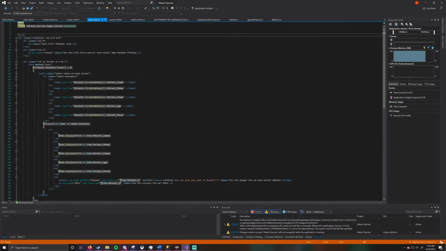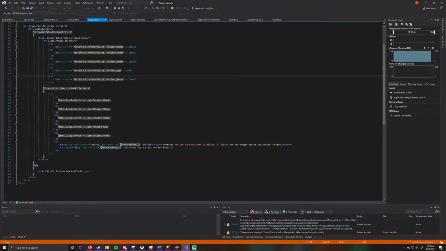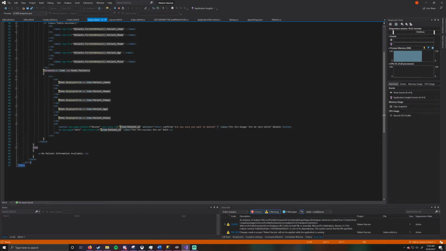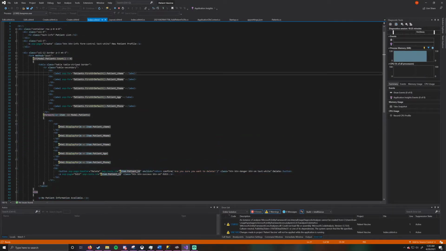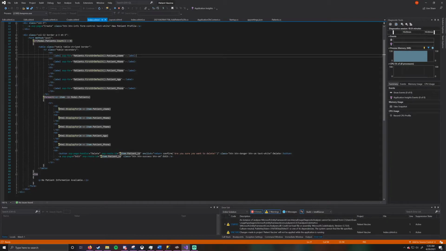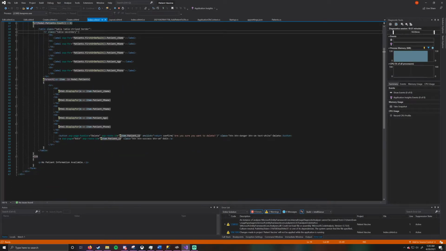But this is where the form for displaying the patient list is located in this index.cshtml file. So here you can see table, striped border, and here you can see the various labels we use for the headings.